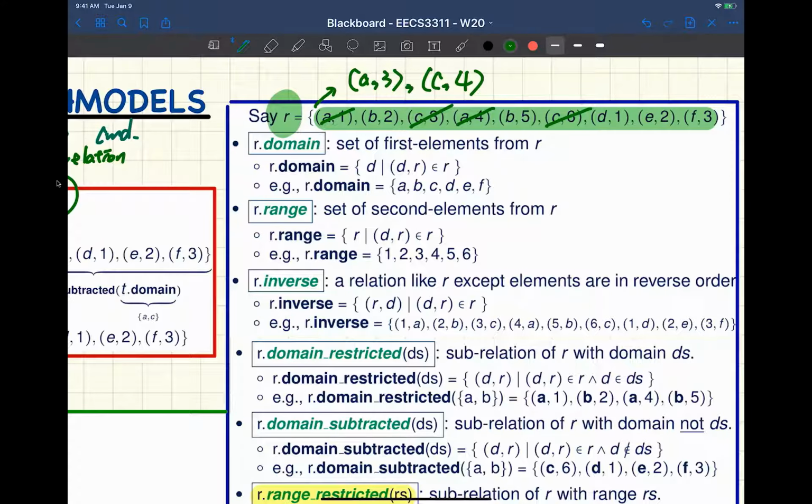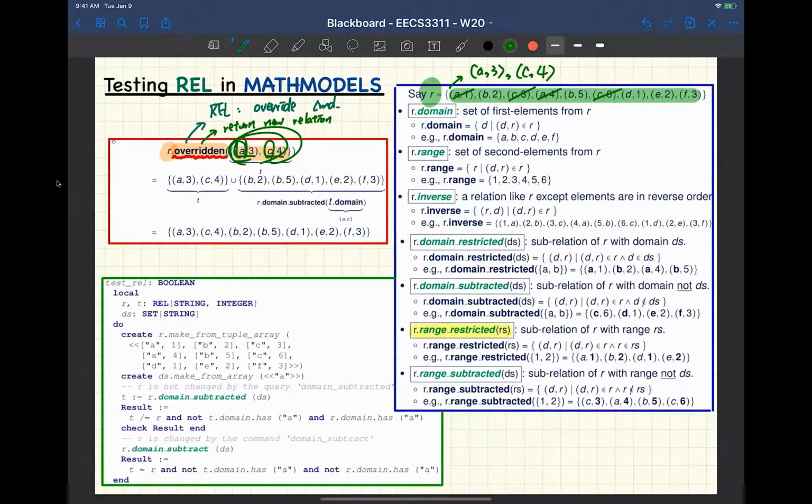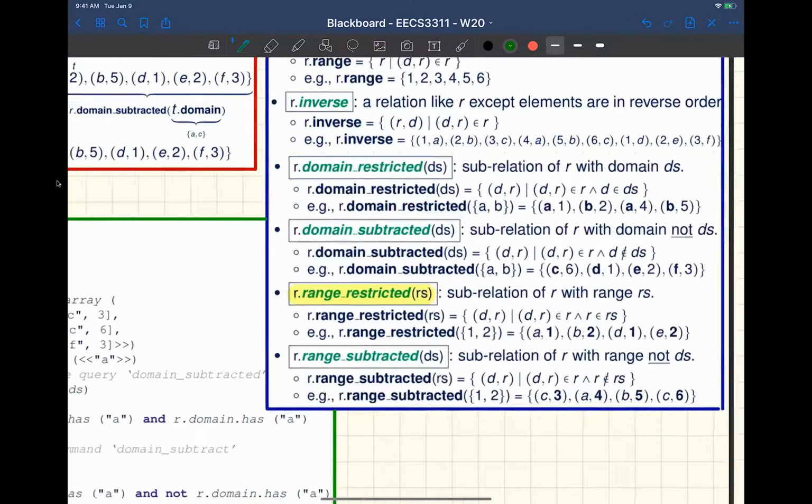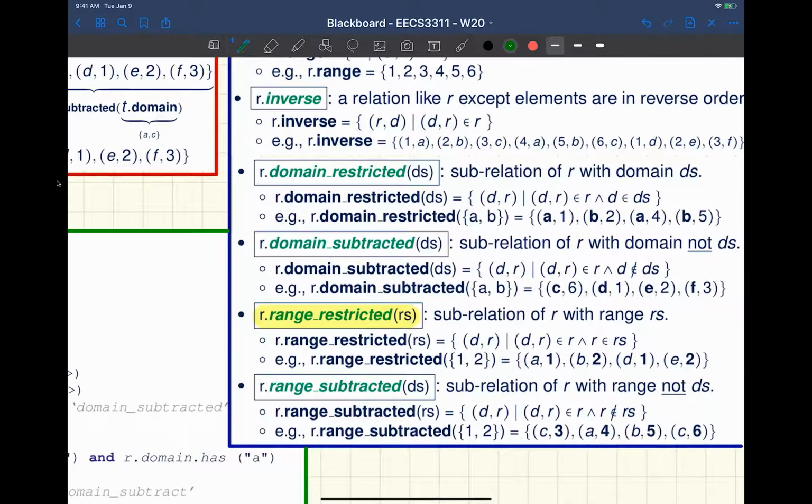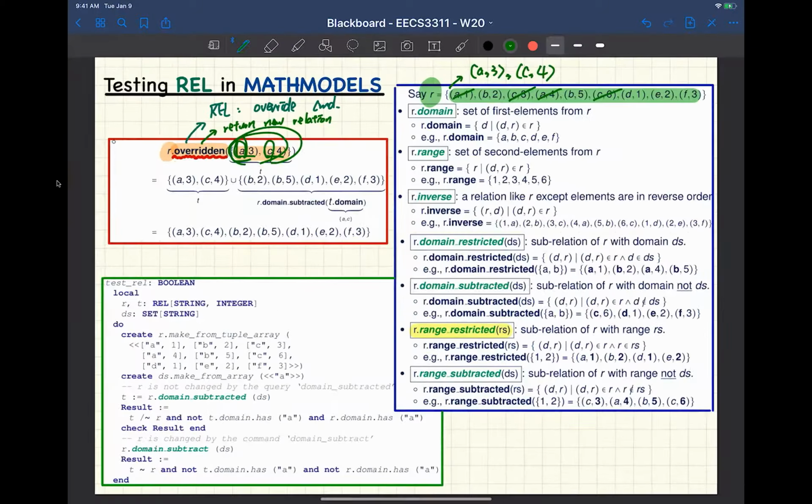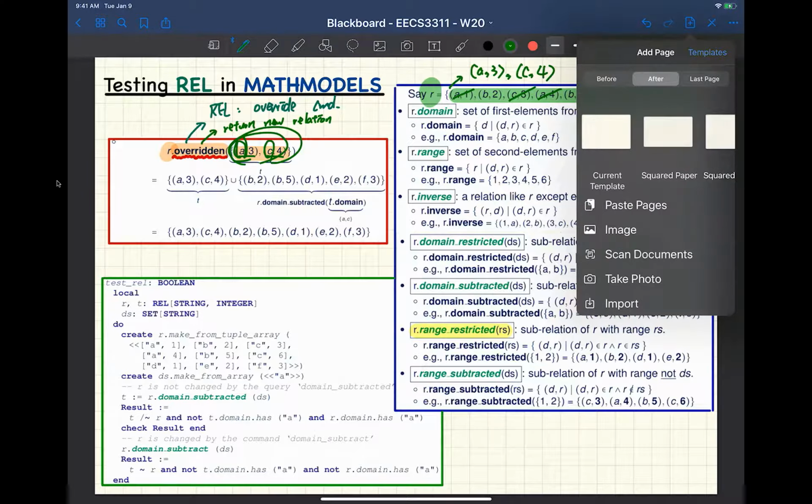Let me just talk about it quickly. But all the other things about domain restriction and domain subtraction, you have to review carefully. You can speak to me during office hours if you wish, but we're not doing that in the class. Let me try to understand what your question might be.